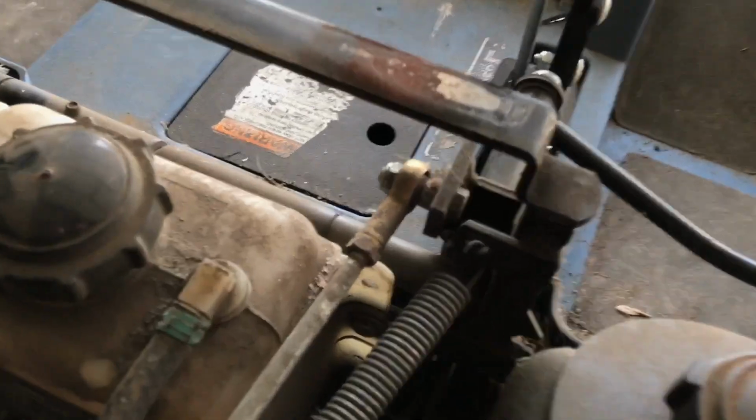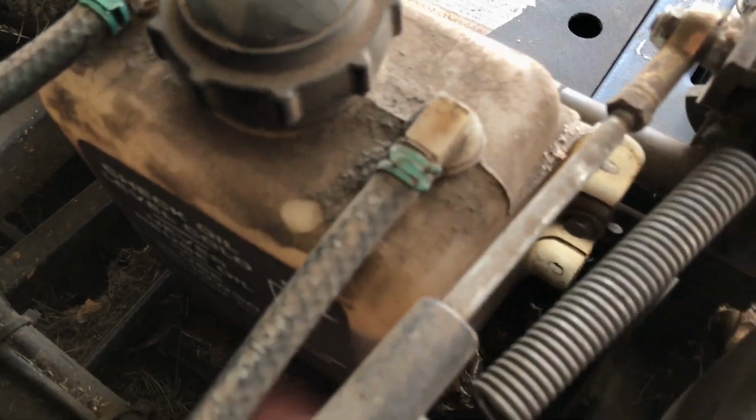So here's the hydraulic oil reservoir. I'm going to feel along on the underside to see if there's any drain plug. Not that I can tell so far.